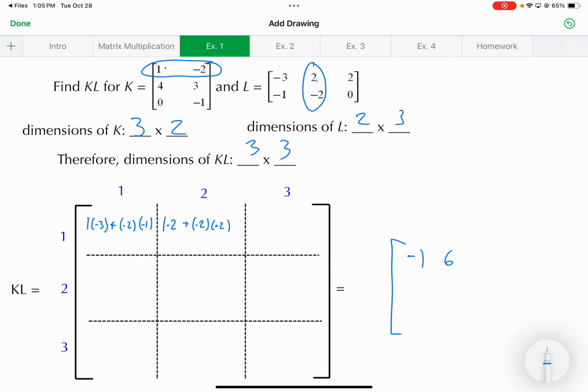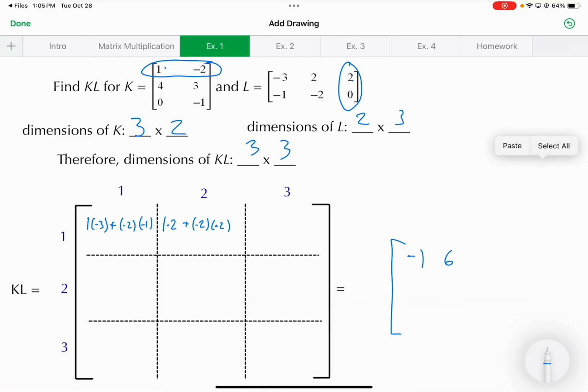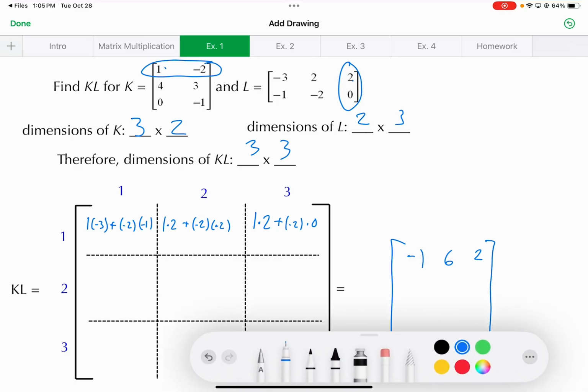All right. Let's get my entry for the top right. I'm keeping the top row the same, but I do need to adjust my column. So let's take my marker, move it over here, and then do those values. Okay? All right, 1 times 2 plus -2 times 0. Oh, man, you got to love when you get a 0 in there, right? Which is going to give me 2. All right. Feeling okay? Sum of the products is what we're doing.